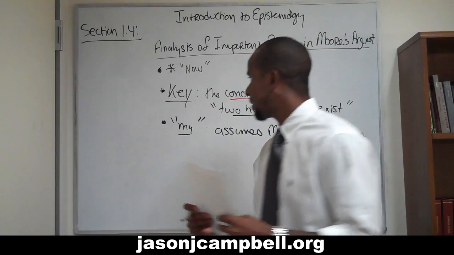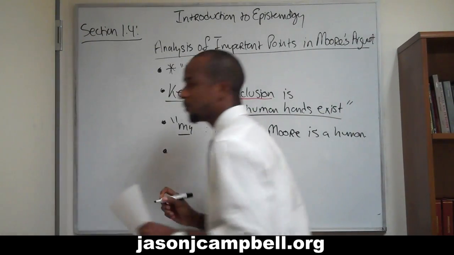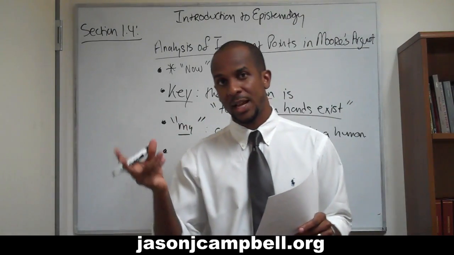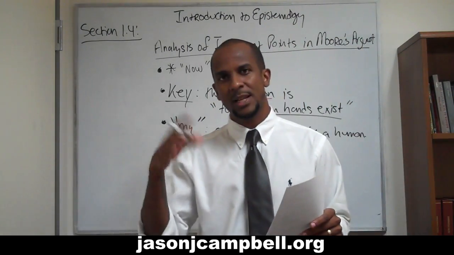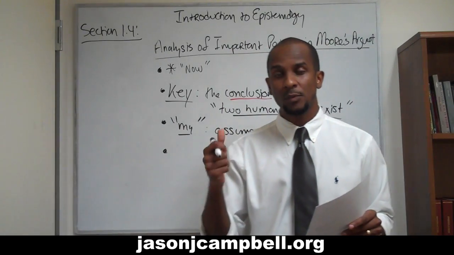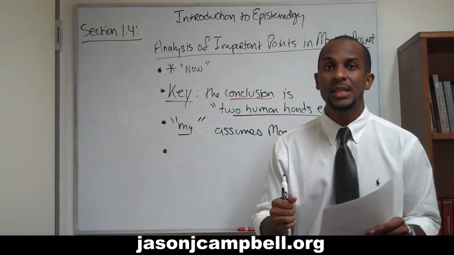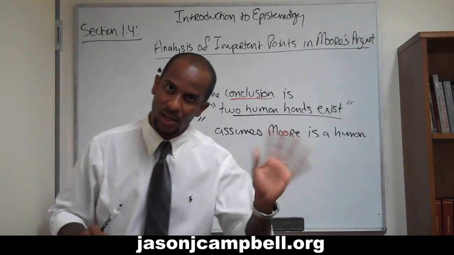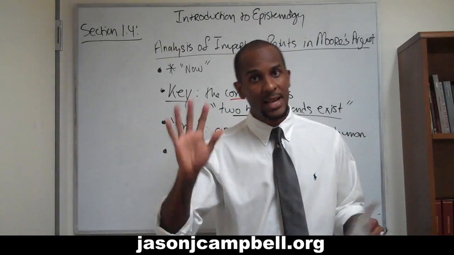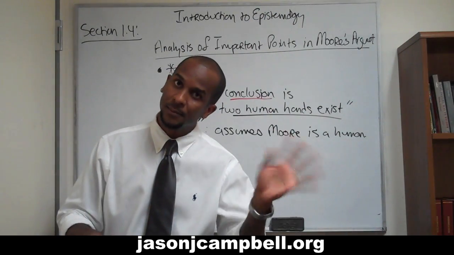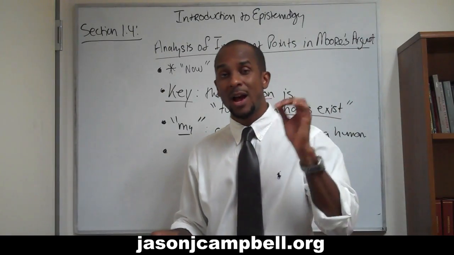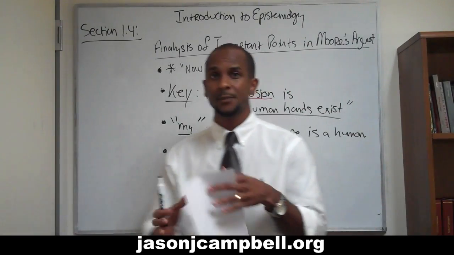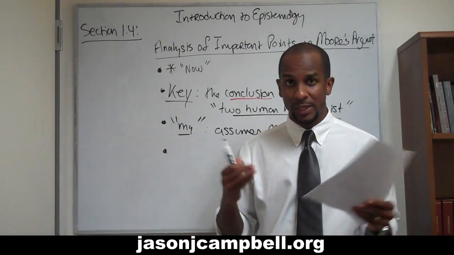Now, I think probably one of the most difficult things to identify in Moore's argument is the proof, and is not the proof, is the premise and the conclusion, right? It's important to recognize that the premise is his act of saying, "here is my right hand, and here is my left hand," and I have thus arrived at the conclusion via the gesticulation of my body that two human hands exist.